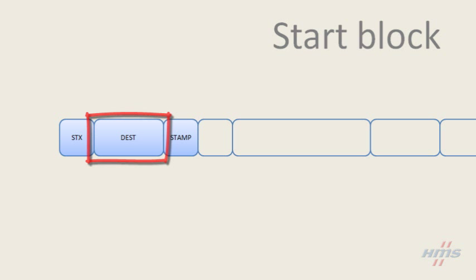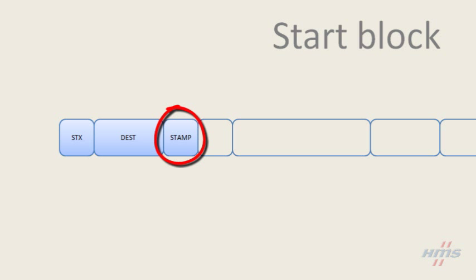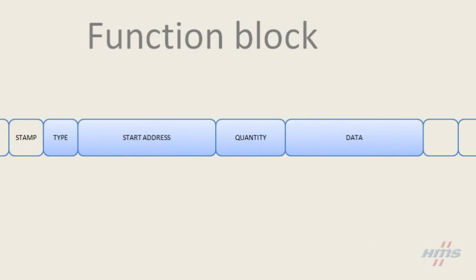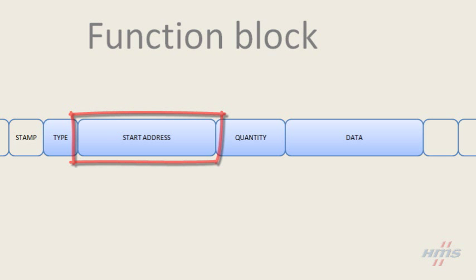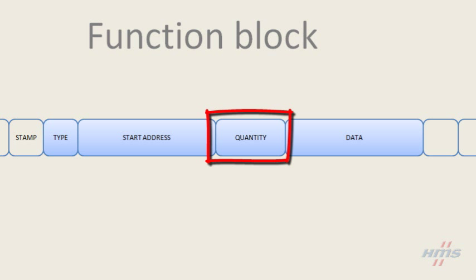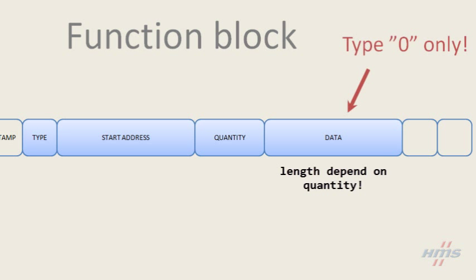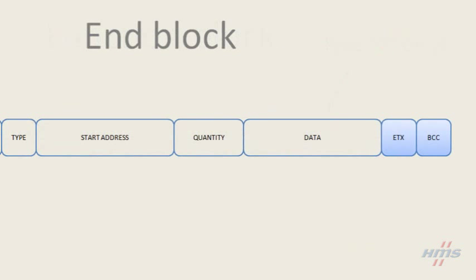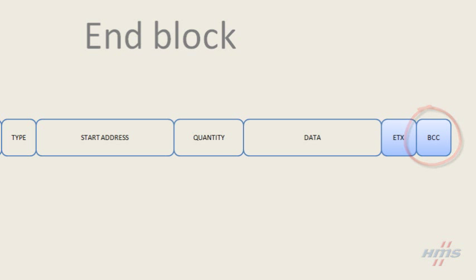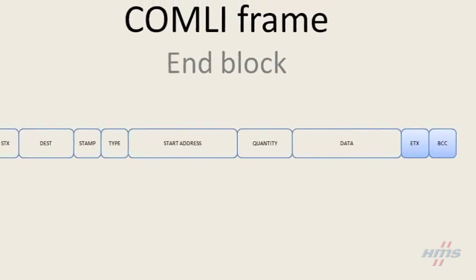The destination object of length 2, and a stamp object of length 1 to indicate retransmissions, though this functionality is not implemented in ECA 600. The function block has a message type object of length 1 that indicates how the rest of the function block shall be interpreted, an address object of length 4 that points out the data requested, and a quantity object of length 2 that states the requested data length in bytes. The type 0 message also has a data object of length quantity carrying the data being transmitted. The end block has two frame objects: the end text object of length 1, always set to the ASCII end text character, and the BCC object or block check count of length 1 for error detection using XOR from byte 1.